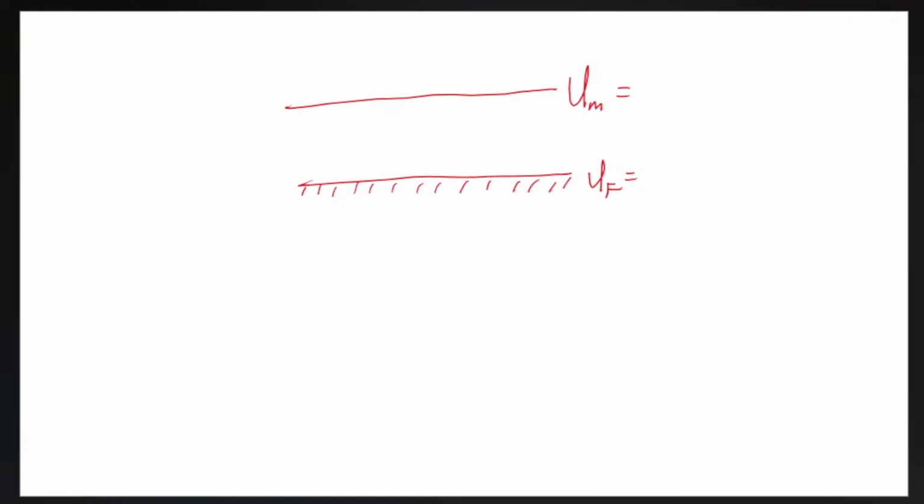Now the distance from this plate down to this plate is 15 millimeter. So what you do is you convert your 15 millimeter to meter. Our dy here is given in 15 millimeter, so you convert 15 millimeter to meter. If you convert that, you simply have 15 times 10 raised to the power of minus 3 meter. So you've succeeded in converting your millimeter to meter. What's the next thing you are given?